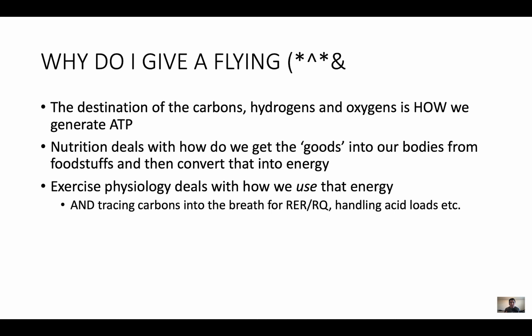Sneak preview to 2 weeks from now, 3 weeks from now, whenever we start talking about bioenergetics, we're going to be talking about how we can basically strip down these carbons, pull carbons, split carbons, move carbons around to actually make ATP. Same thing with those hydrogens. We're going to be stripping those hydrogens off of those carbon skeletons, putting them onto NAD or FAD, and actually taking those over to the electron transport chain. And that's how we're going to get the bulk majority of our ATP.